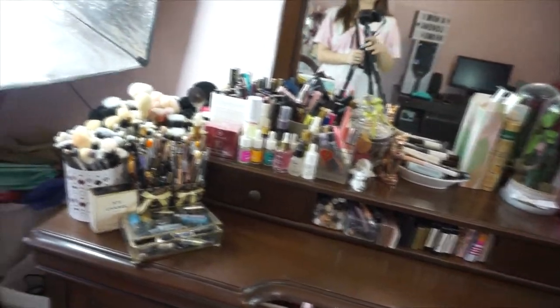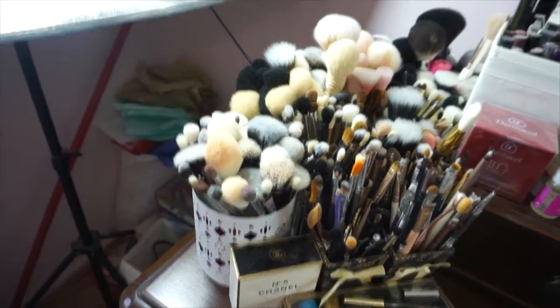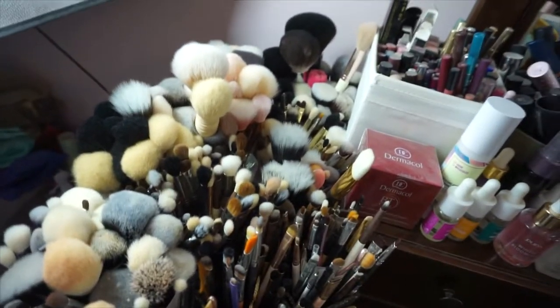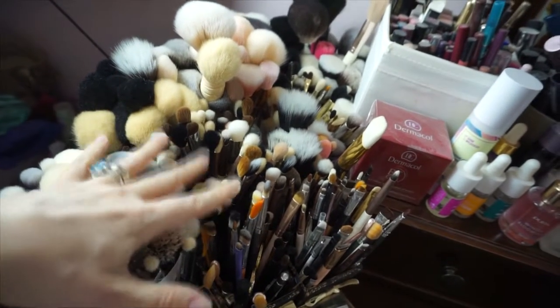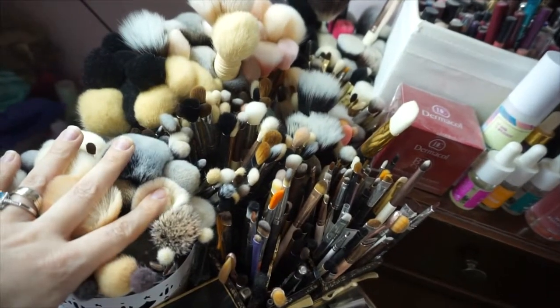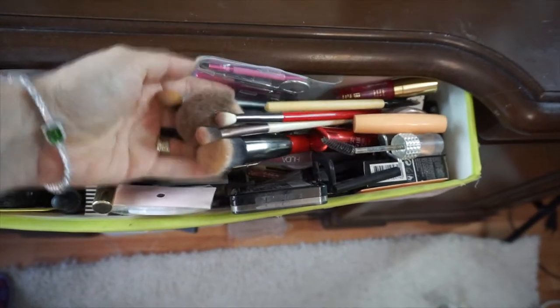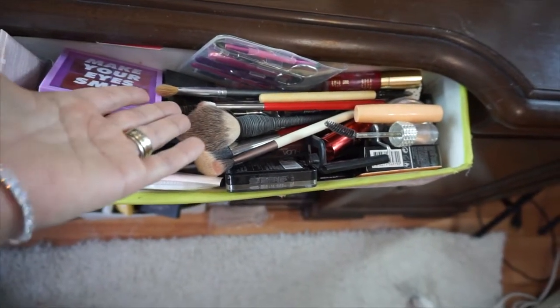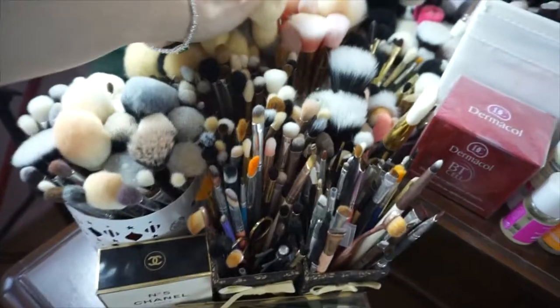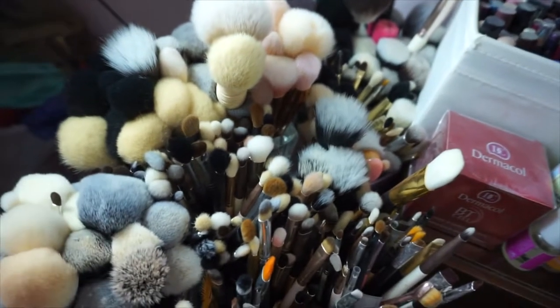I'm going to go left to right. Here I've got all my makeup brushes collected over the years. I always clean them — I have cats and these brushes are only for myself. I also have separate brushes I use only on clients. These are all clean. When I use some brushes I place them here to be washed soon — I only use them once or twice before washing. That's why I have so many. Most are bought but I also received a lot.